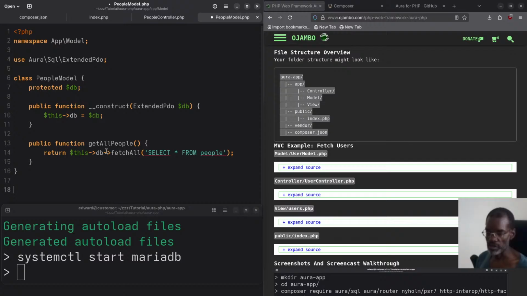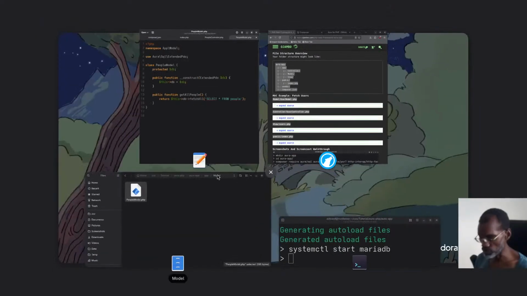And the getAllPeople, all it does is go to the database, fetchAll, select all from people. We're getting all the records. Now, if you recall, I only have 3 records, so I can do this. If you have lots of records, if you have 1 million records or more, I wouldn't recommend this. I would recommend you paginate them, meaning that you get maybe 10 at a time or something like that. That way you don't tax your system, the database as well. Okay, so that's it. That's the people model.